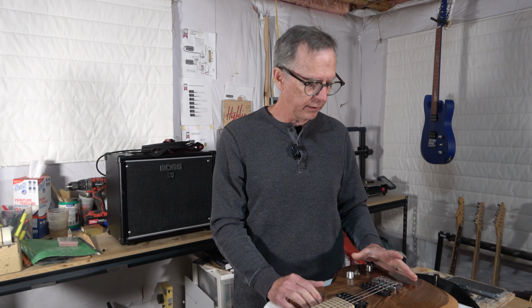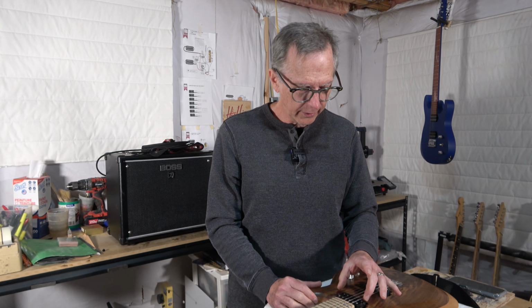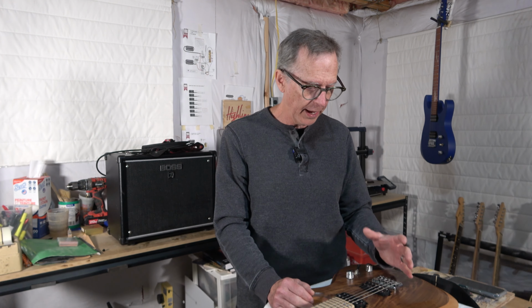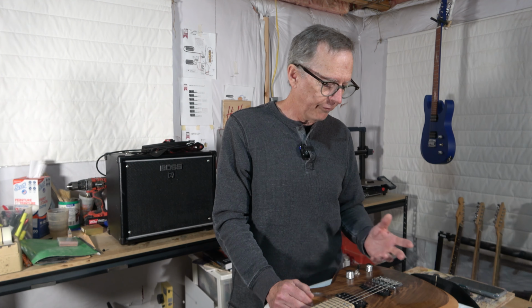If not, then it may just be something inherent in the guitar that you may have difficulty determining what it is. You'll have to keep doing your detective work. You'll have to inspect the hardware that's mounting the pickups. You'll have to look for high frets, because believe it or not, high frets can cause feedback. So, it's just an ongoing process of trial and error and a process of elimination to try to determine what's causing it. But by all means, pot those pickups if you think those are causing that feedback, and that should help.